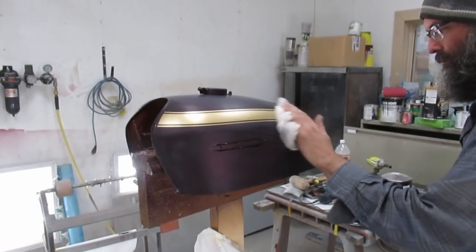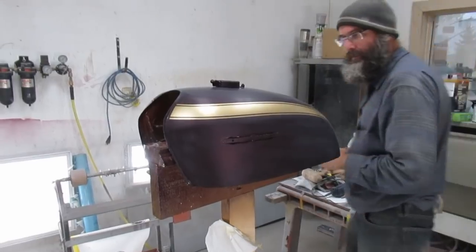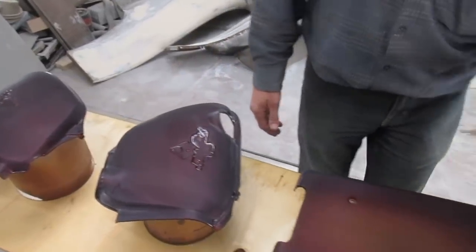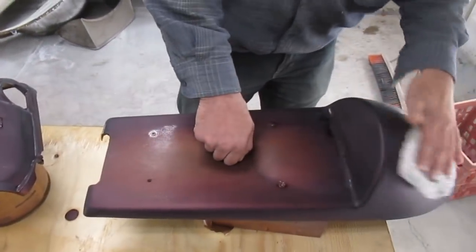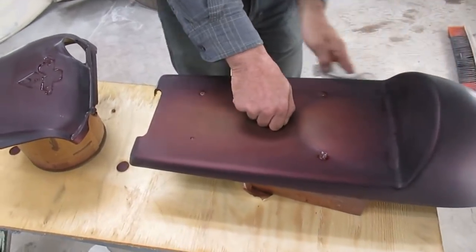How many coats of clear over this? Just two. Two? Yeah, wow, that looks good. These will need, it's gonna have to be white. Everything here is fine.